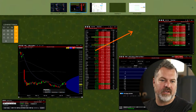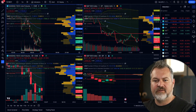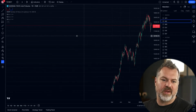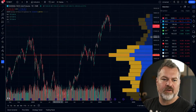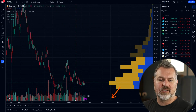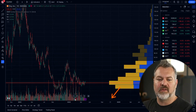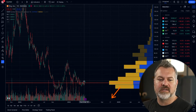But earnings, obviously, if we looked at, let's just see where we are here on the SPX trade, still in range, trading at 50.68. If we were to look at TradingView, this is also a paid platform, but you don't have to pay for earnings events. So if you were looking at Etsy, for example, and they're not always right, but it is showing you there's earnings coming up. The pink, this was an earnings miss because it was red. Green is it beat. So we beat earnings 3 times and we missed on the last one, which wasn't great for the stock. And this beat was nice. This miss has caused it to come down a little bit.